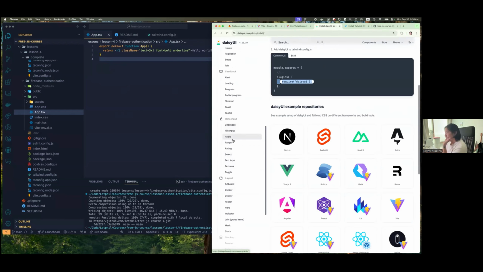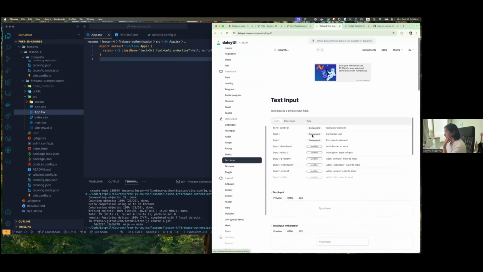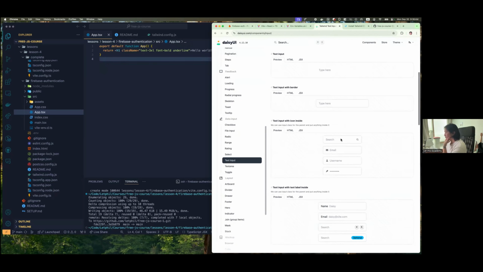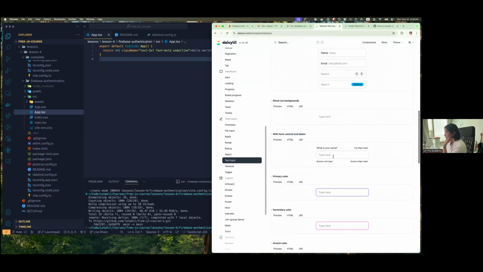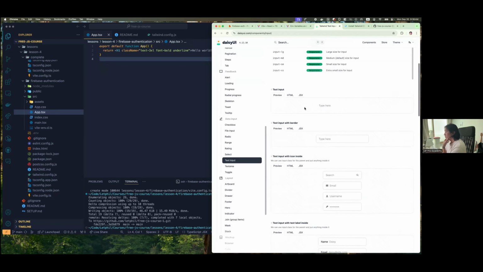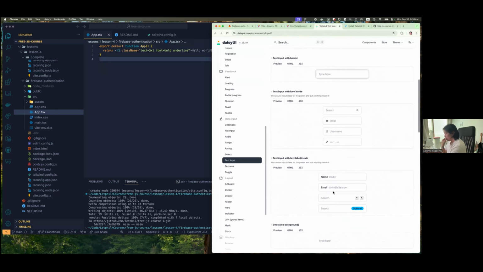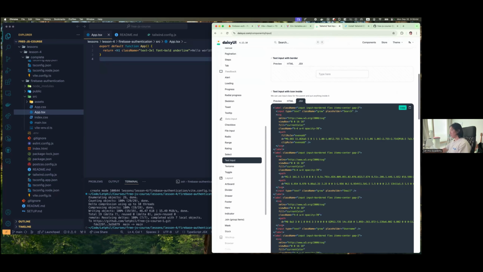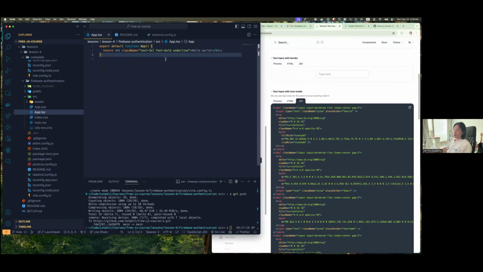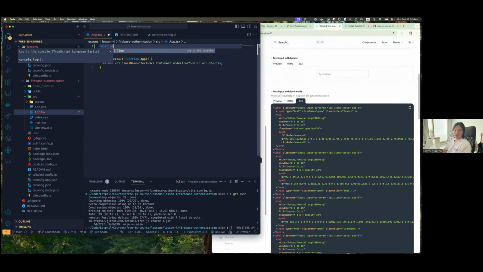So I'm just gonna go to data input, text input. There should be some kind of form here that I can use. Text input. Okay, this sounds okay. I'll just copy that one. And we're just gonna do it all in here. Fonts, login page, login screen, login form.